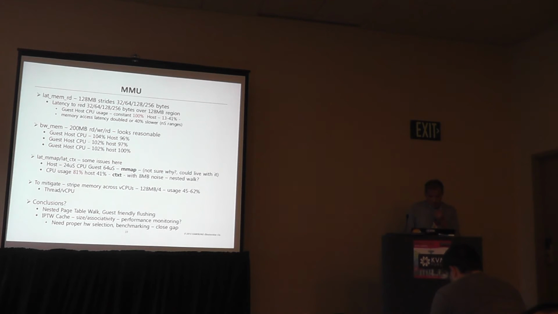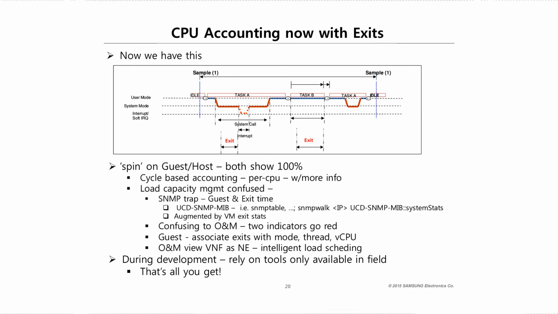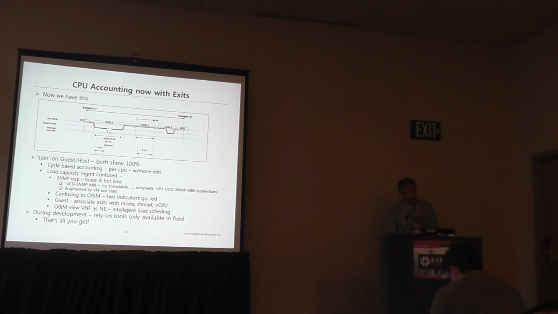Okay, so that one is done. CPU accounting. First of all, it has to be cycle-based accounting. If you go into a wireless environment and you're dealing with tick-based accounting, that's completely out of the question. Secondly, preferably per CPU, and in this case we will be dealing per vCPU.